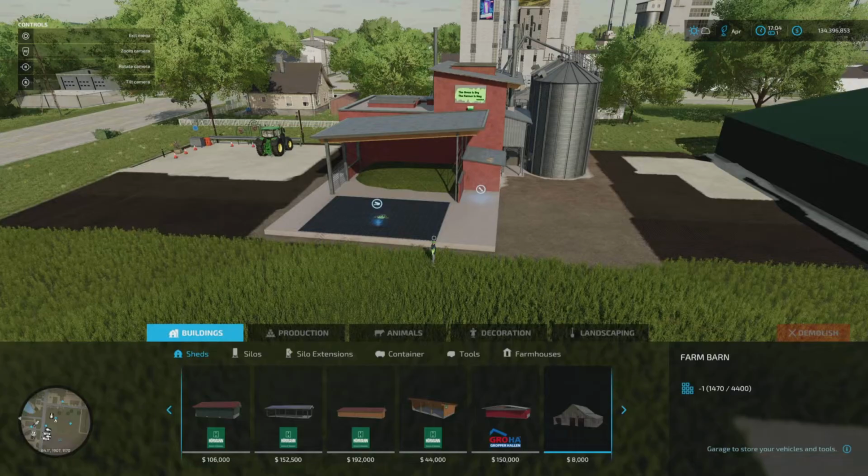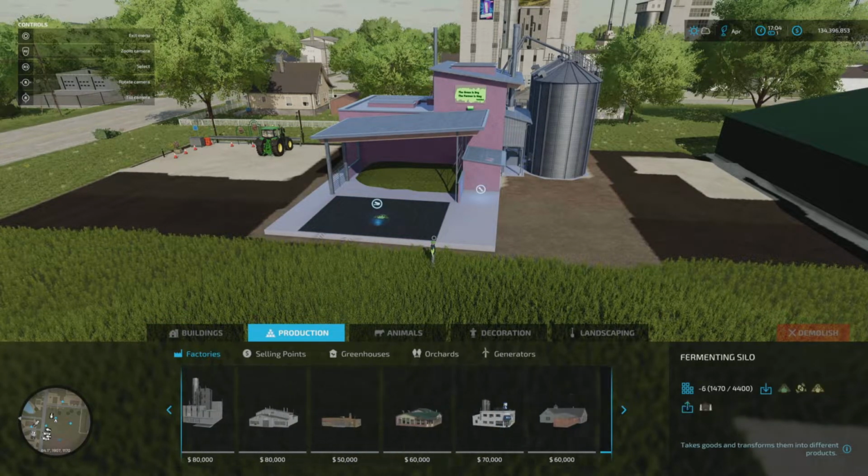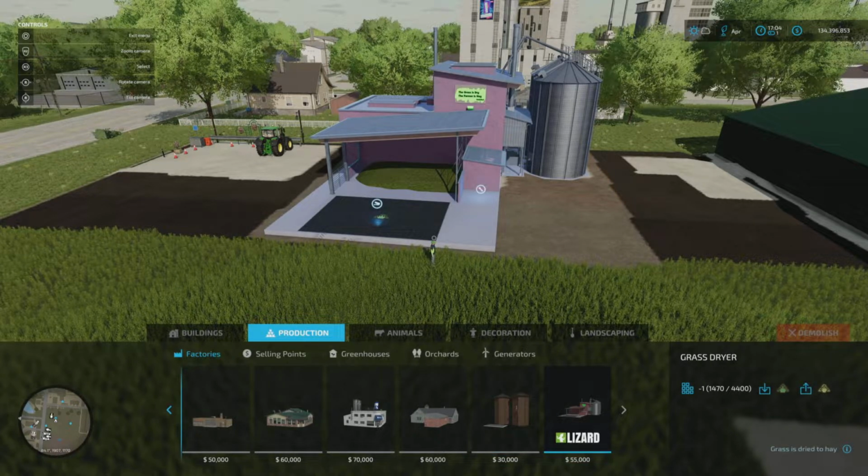You will find this under your construction menu, under productions, the factories. It's right there at the end. $55,000 to place on the farm, and grass is dried to hay. Grass in, hay out. Pretty simple.